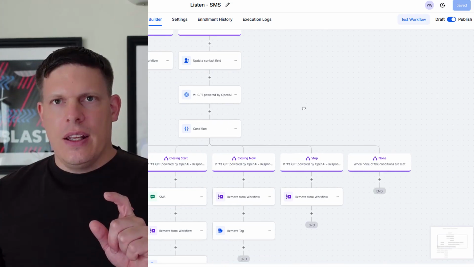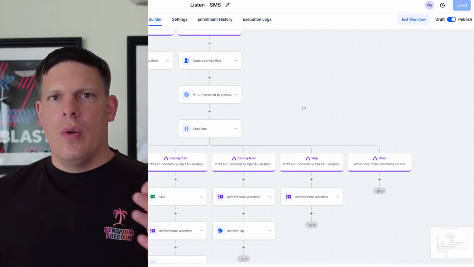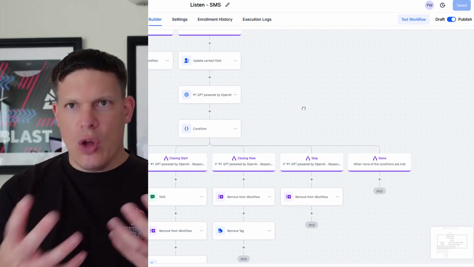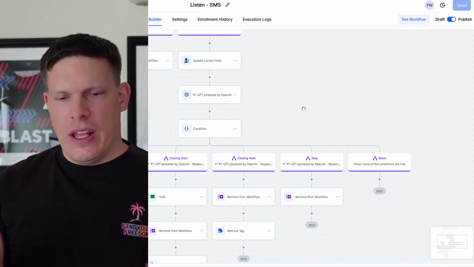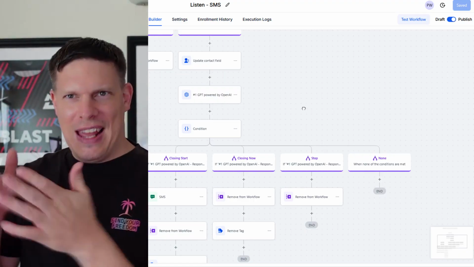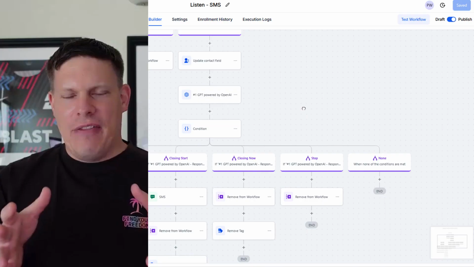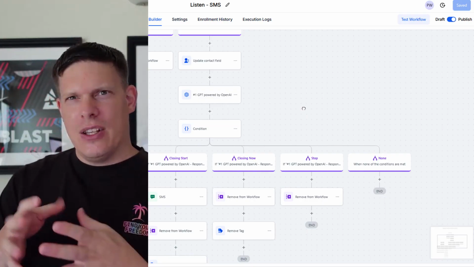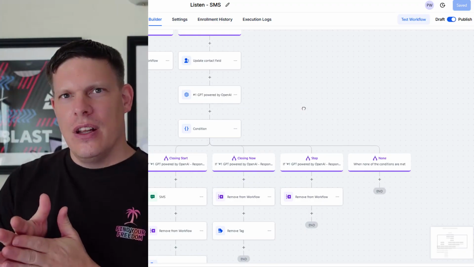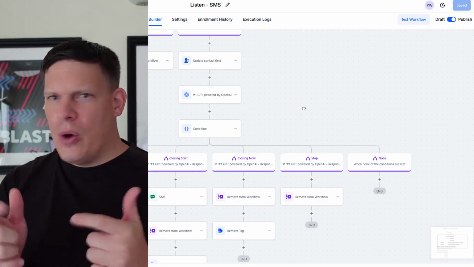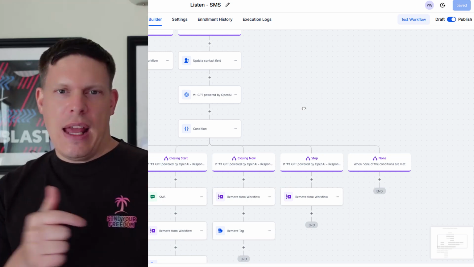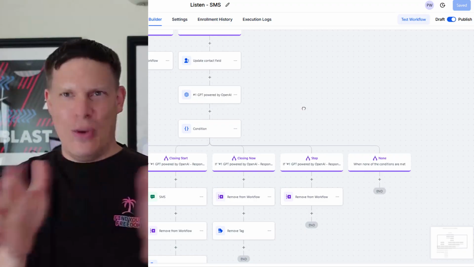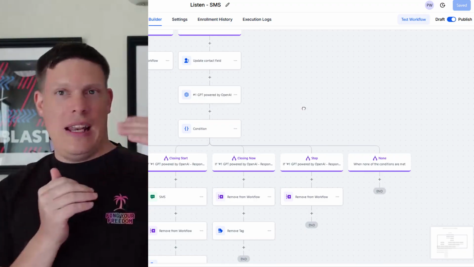And what I'm doing is I'm now trying to determine where in the conversation the AI and the contact are. Because if we think about it, a story has a beginning, a middle, and an end. Therefore, if we're at the beginning or the middle, we want to continue the conversation. But if we can detect that we're towards the end of a conversation, we want to stop. We don't want to just get into that constant, thanks, thanks, see you soon, thanks, see you soon.